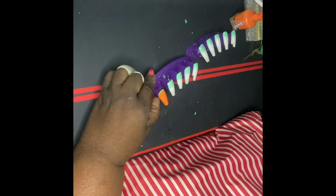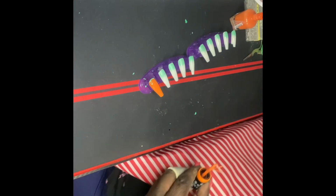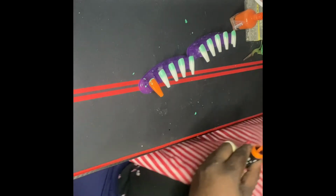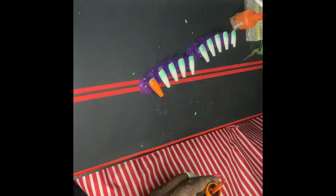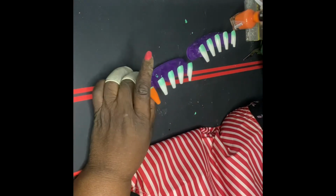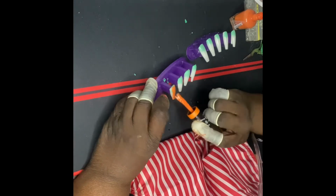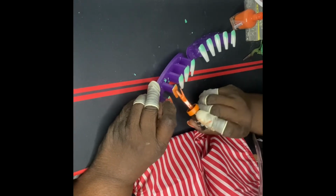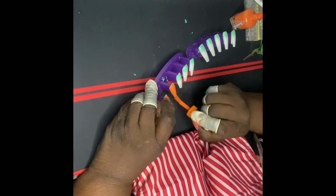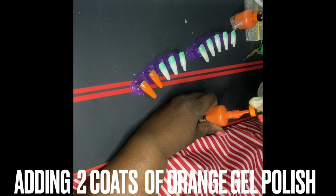I was doing it in the middle, but it kept on breaking off. I love comments. That's why I'm letting you know from experience. I always put it at the very top. See up there at the very top, I got the silly putty, and make sure you warm it with your fingertips. That way you'll get a better result than putting them in the middle and not warming them up. So I learned the hard way. So now I know. And you'll be able to polish your nails without any popping off. You'll see. Let's finish the video.